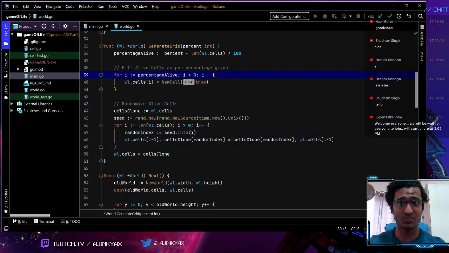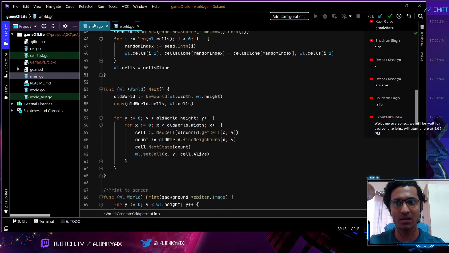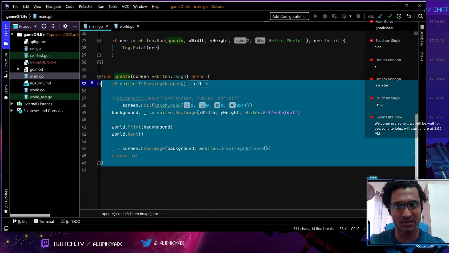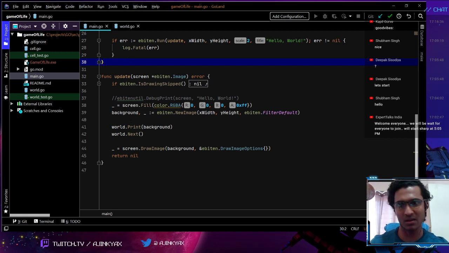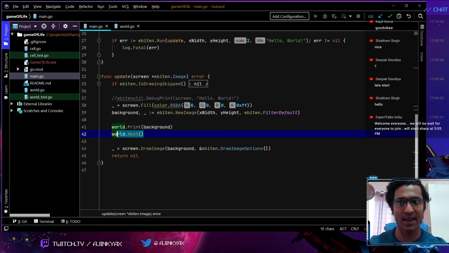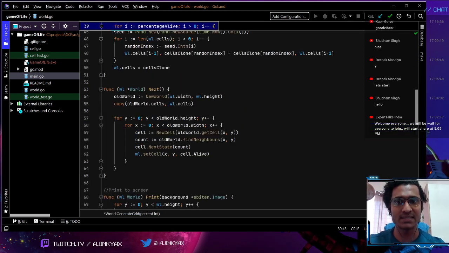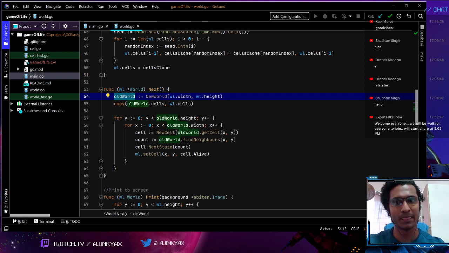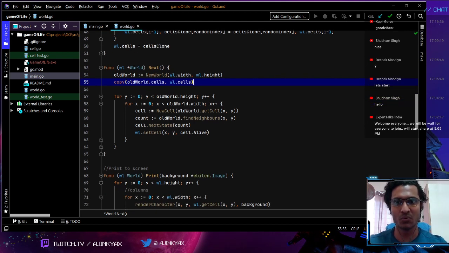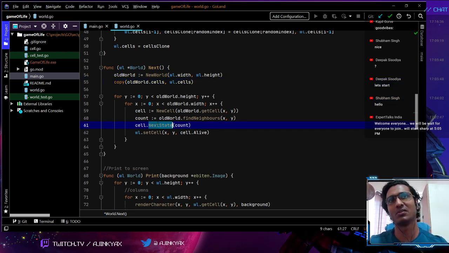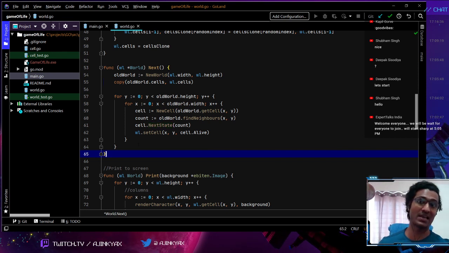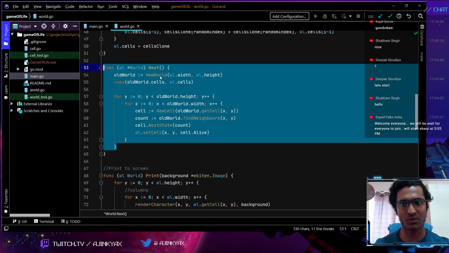Once the grid is generated, I'm calling a next function over here. So every time this update is running, it's running again and again and again. And also printing to the world. So after print, I'm doing next. Next is actually updating the values. Now you can see I'm cloning the older world. I'm using a method called next state. Next state is just checking, based on how many neighbors a cell has, should it stay alive or should it die? So this is what is happening over here.